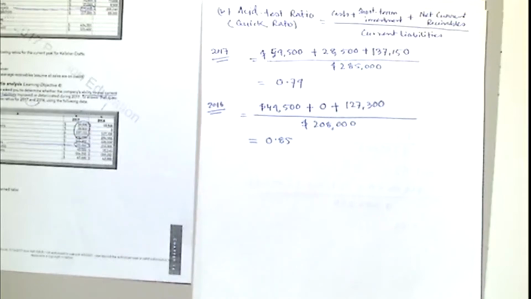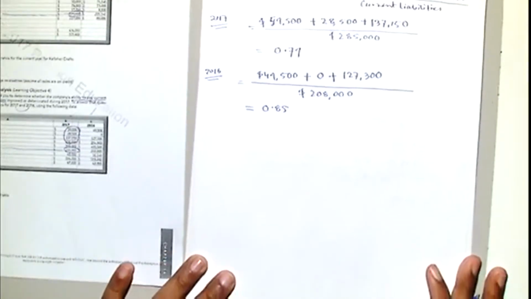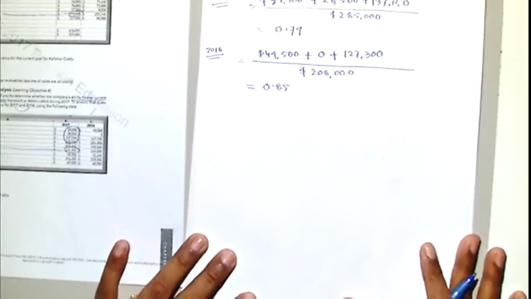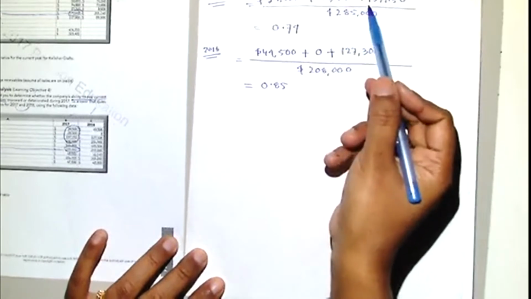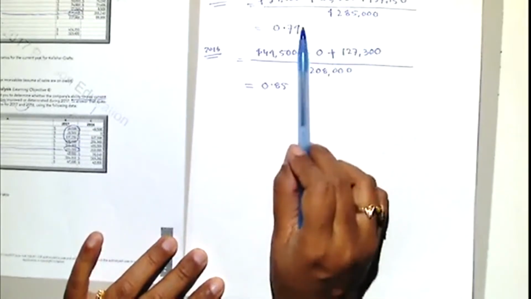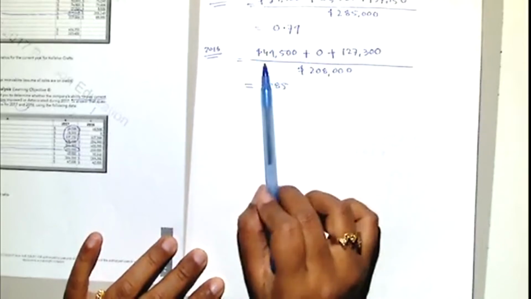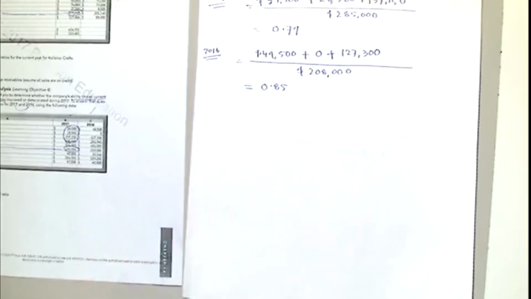So if you are the boss, you have to interpret it. What's the reason that our ability to pay short-term debt is actually going down? Right, and it's because your liability part is getting bigger, right? If this denominator is getting bigger, then of course the ratio will go down. If the top part increases, then your ratio will go up.